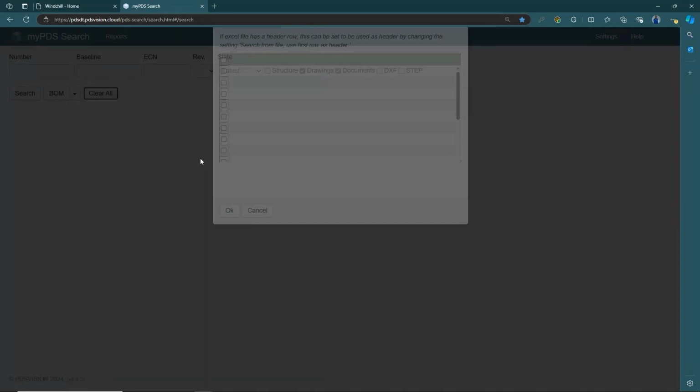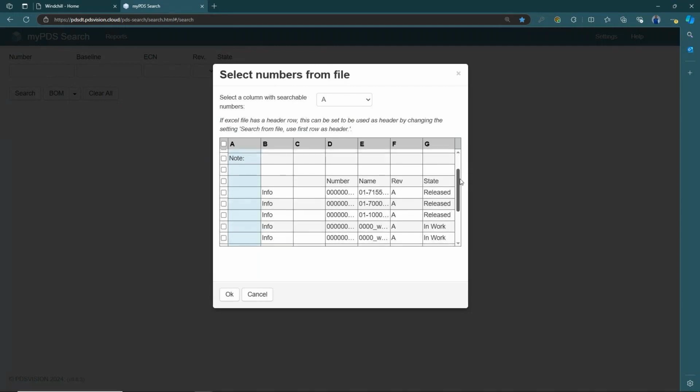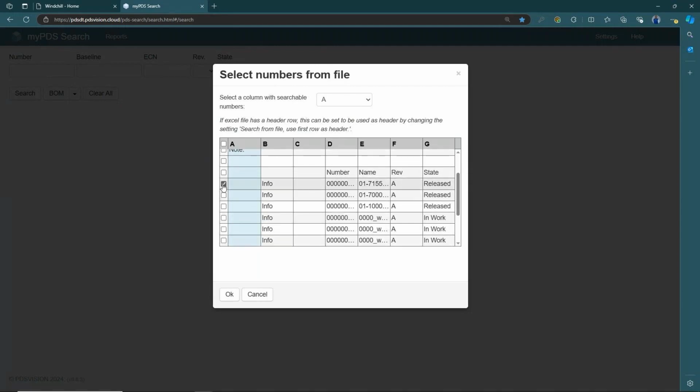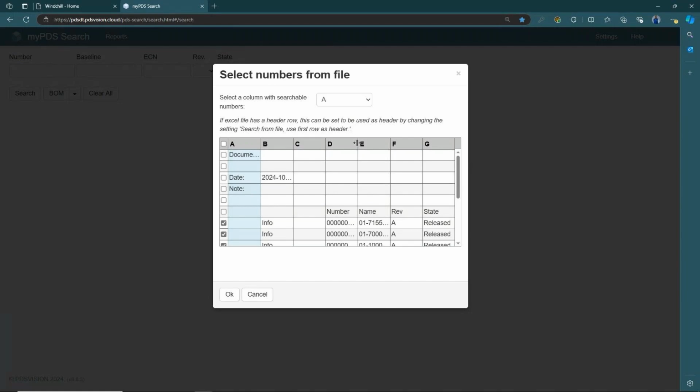I'm going to drag it over here, and now I'm going to import the part numbers, or search for the part numbers, from this Excel spreadsheet. So which ones do I want? This is the original item, these are the two assemblies, and then just this top level world car. Now, what column do I want to use for it to search by?